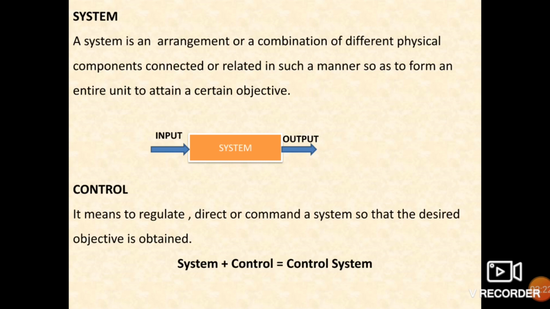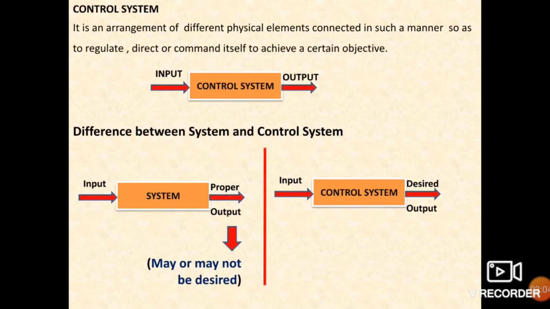Then here we are going to see about control system. So I am taking the word control. What does the word control mean? Control means to regulate or command or direct. Here we are relating the term control to the system. So what do you mean by a control system? Here we are going to regulate a system or direct a system or command a system. For what purpose? To get a desired objective. Okay. This is what the term control in control system means. So system plus control leads to control system. Okay. So that's what we are saying.